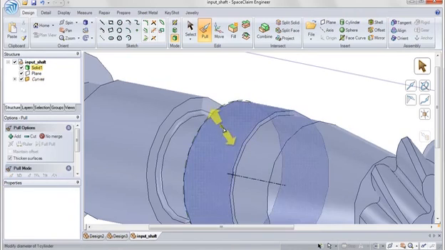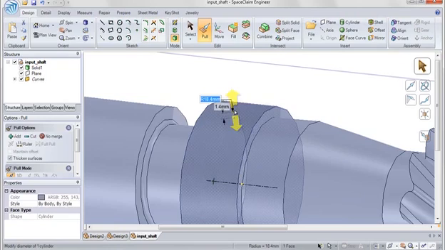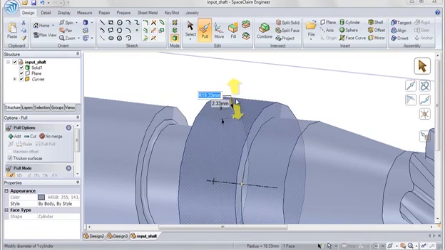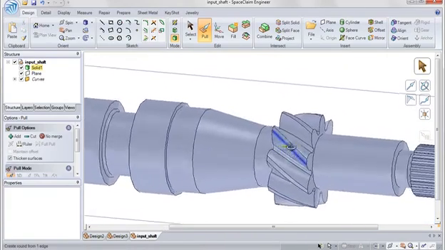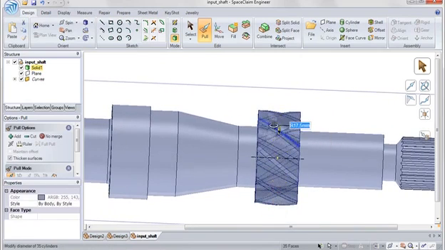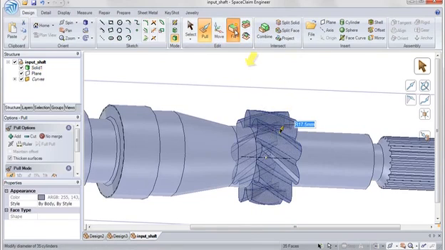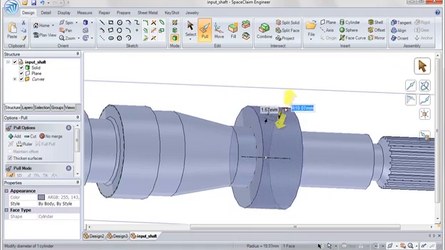And if we think we might need some extra material there just to be safe, just pull on that to change the radius. Make that 17.5 to add a little bit of give there. For these teeth, of course, I'd want to get rid of the extra material there, so I can just go ahead and fill that in. Again, if we wanted to, we could add extra material as much as we want there.